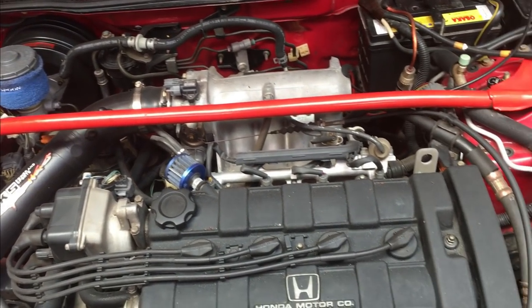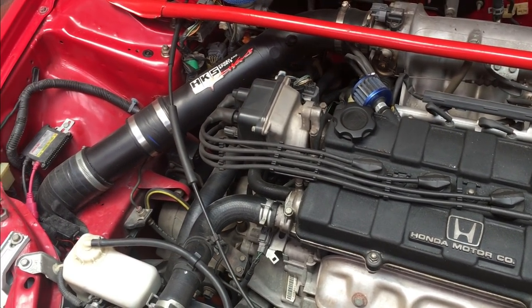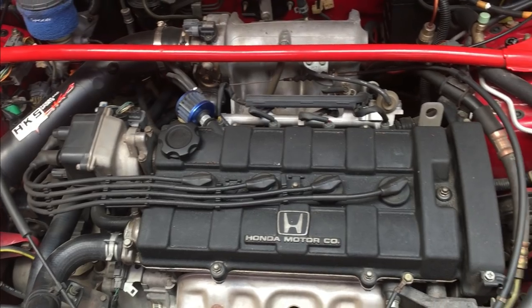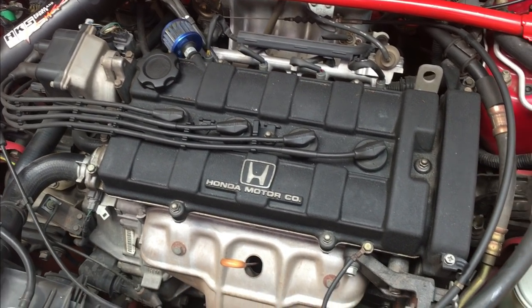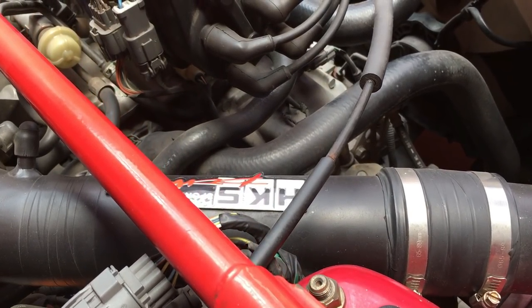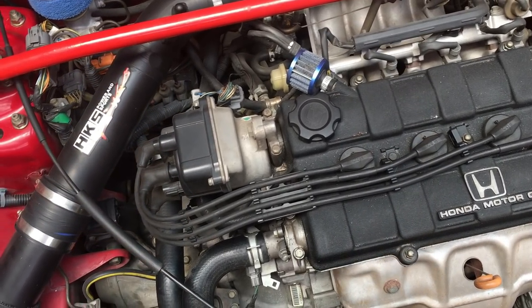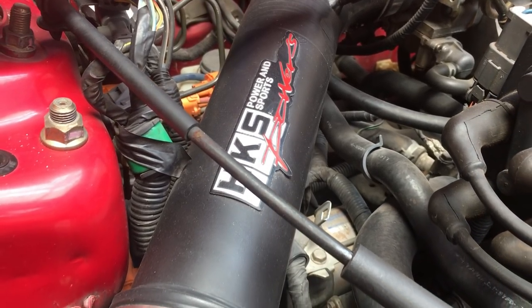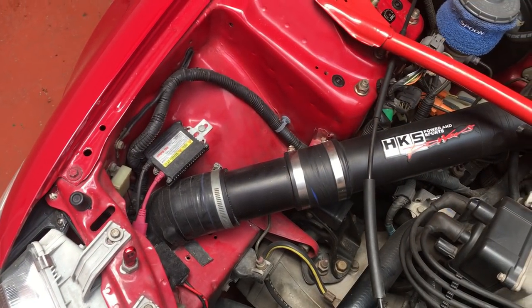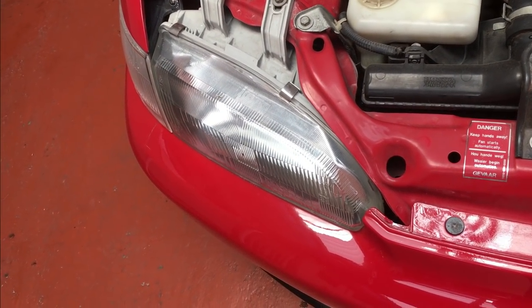Okay guys, so this is my engine bay. A lot of you have asked what the engine bay looks like. It is actually kind of dirty. However, this engine bay has never been cleaned, not by the first owner, who is 73 years old, nor by myself. Like I've mentioned before, this is how I'm currently running my cold air induction. However, we are going to install it in this light insert over here.